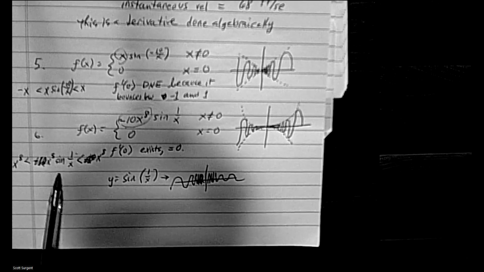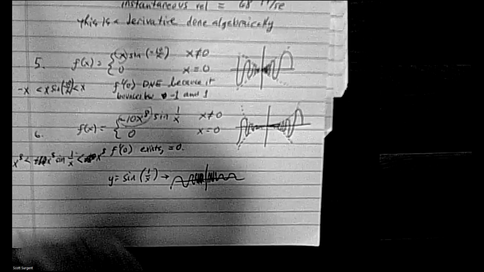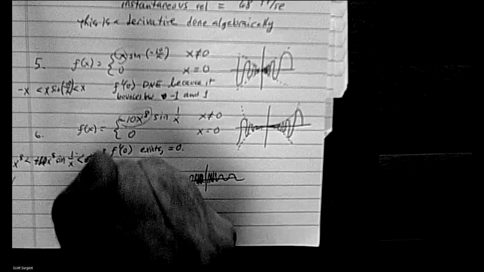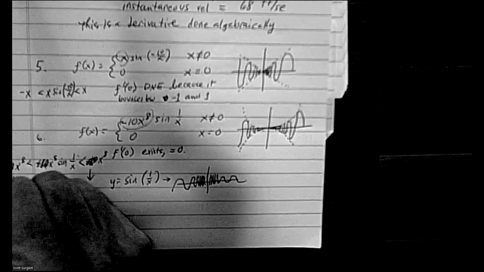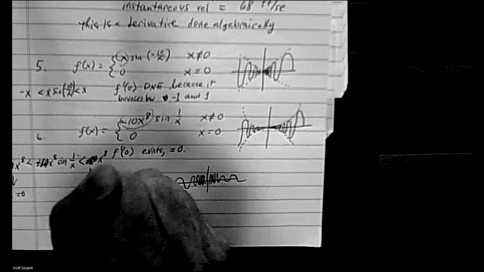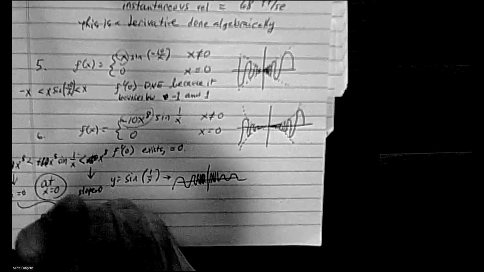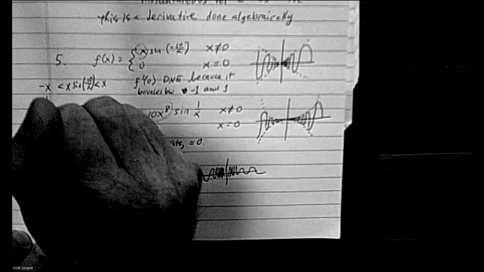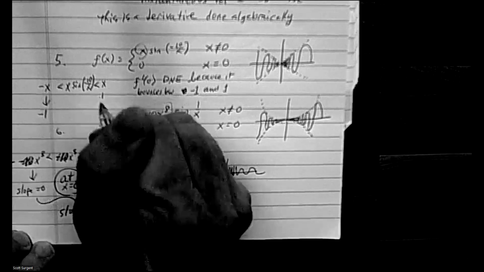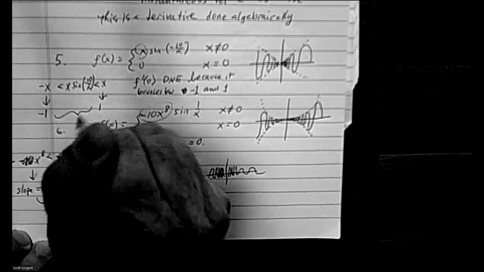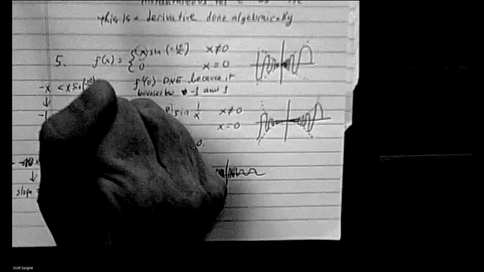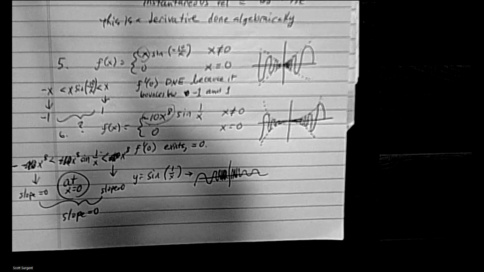And so you're basically trapping this function in between its envelope functions. And since both of these trend to 0, the derivative, this is all at x equals 0, the slope also equals 0. I apologize for my sloppiness. Here, unfortunately, the derivative trends toward 1. This one, -1. This one trends toward 1. And we don't really get a nice value, I'll put a big question mark. It doesn't really go toward a particular value.